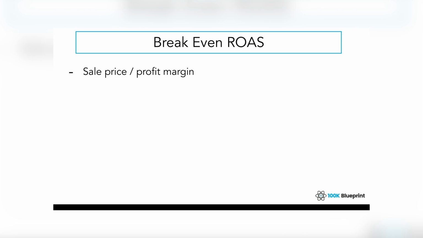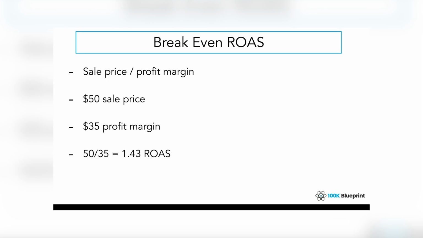So let's say your sale price on your store is $50 for a particular product, and your profit margin on that is $35. You divide 50 by 35, and that's your actual ROAS. Let's say, theoretically, it's 1.5. That's the number your actual break-even is at, so anything over that number, you're profitable. You need to know your break-even ROAS from the very start, because that truly determines whether you can see from your metrics that you are profitable.